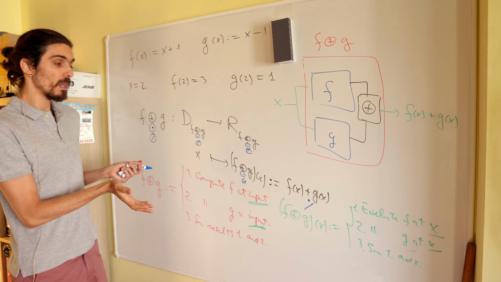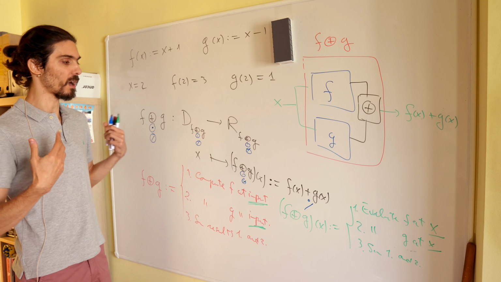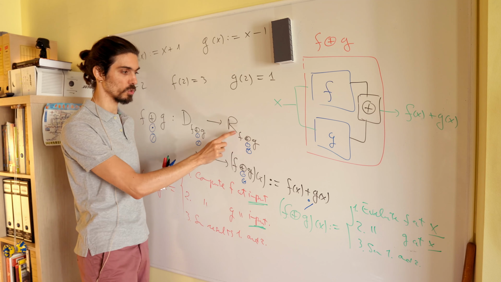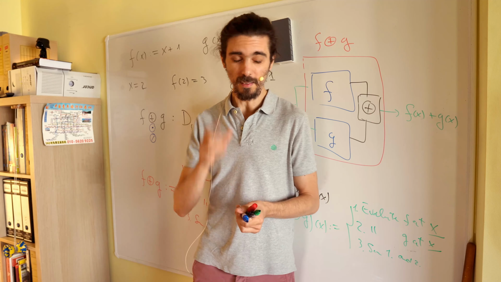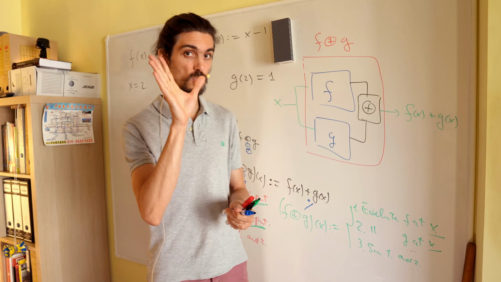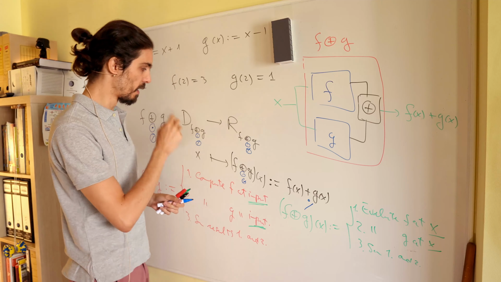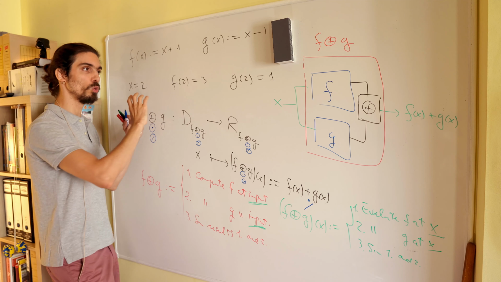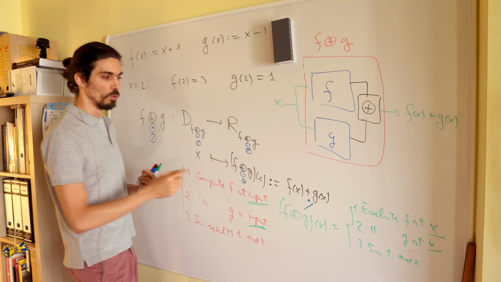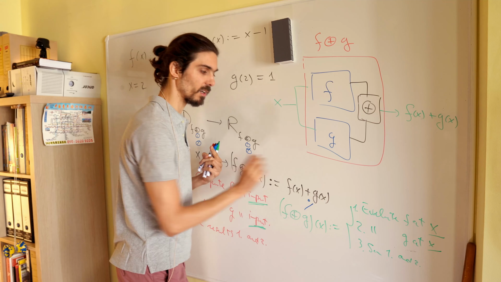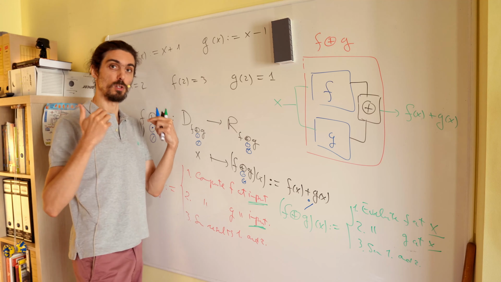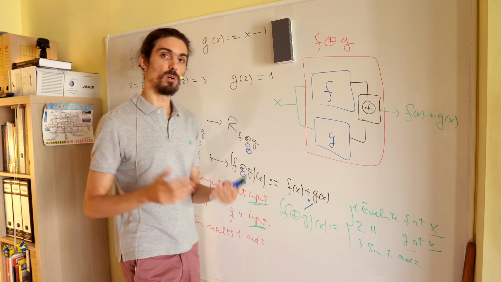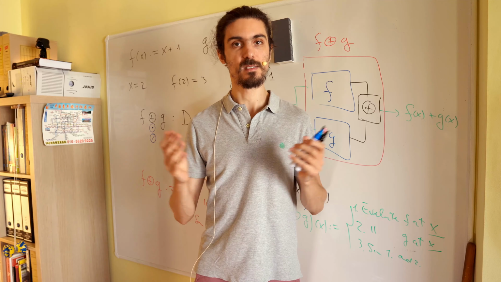So these are the main ideas of how to define this thing. These are the four elementary operations that we saw: summation, subtraction, product, and division. There is still one more to go, which is composition. We'll see that later. But you can already see the idea: you define the new procedure through the elementary operations, by saying how the new function acts on numbers. So these are the main ideas. Now let's see some examples.